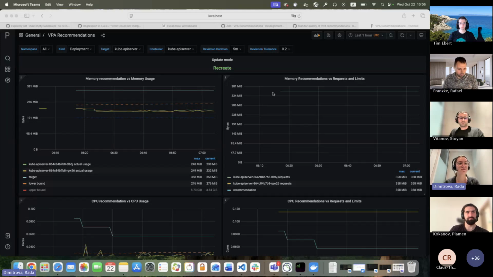So here's the port forwarded operator local setup Plutono dashboard. This one is for the VPA recommendations.